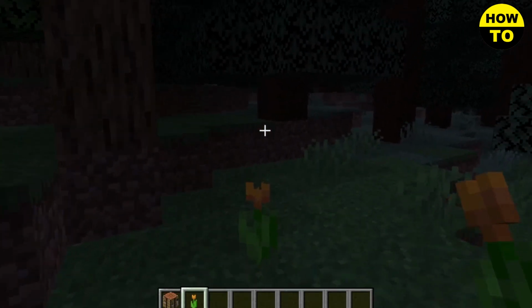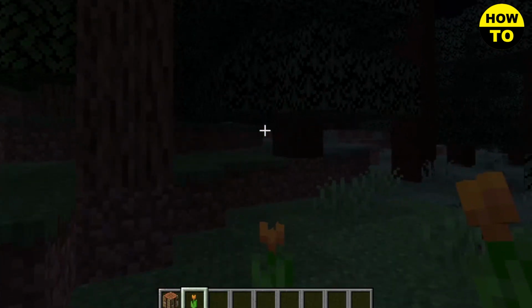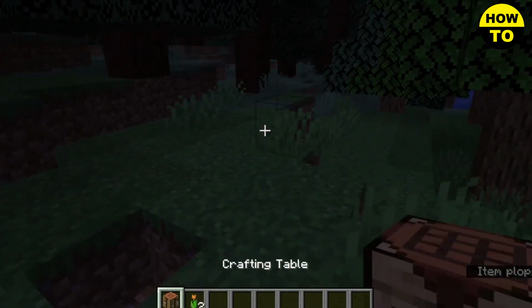There are 4 main types of tulips. Orange is the one that you need and the only ingredient for this recipe. Break the block underneath it, collect your dye, your tulip, I apologize.